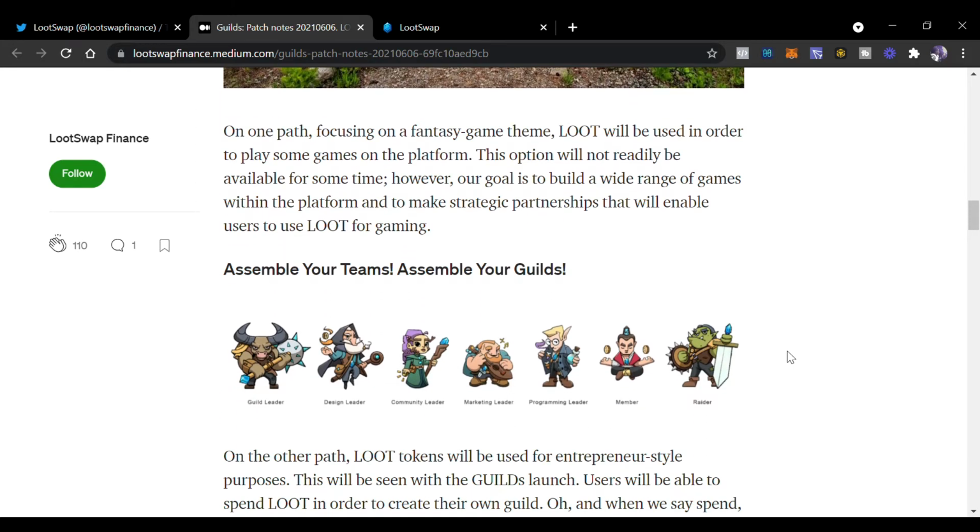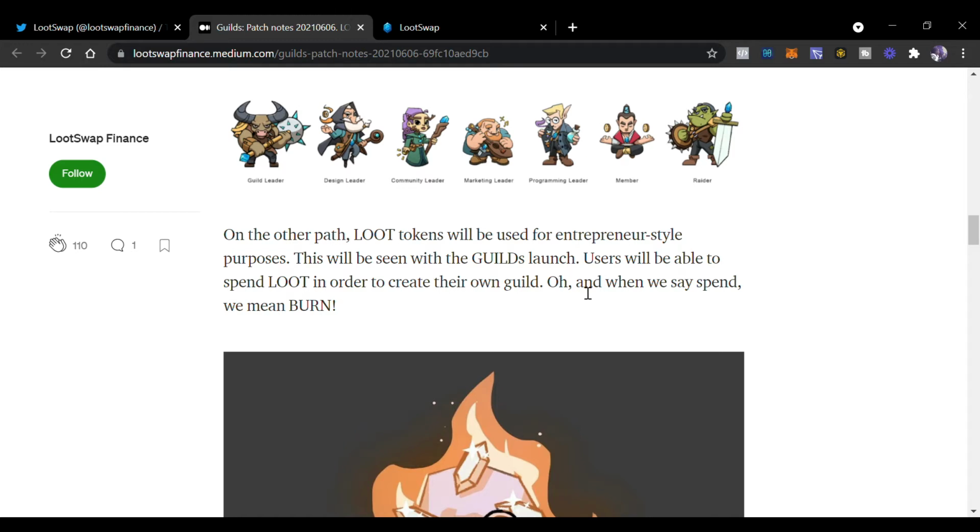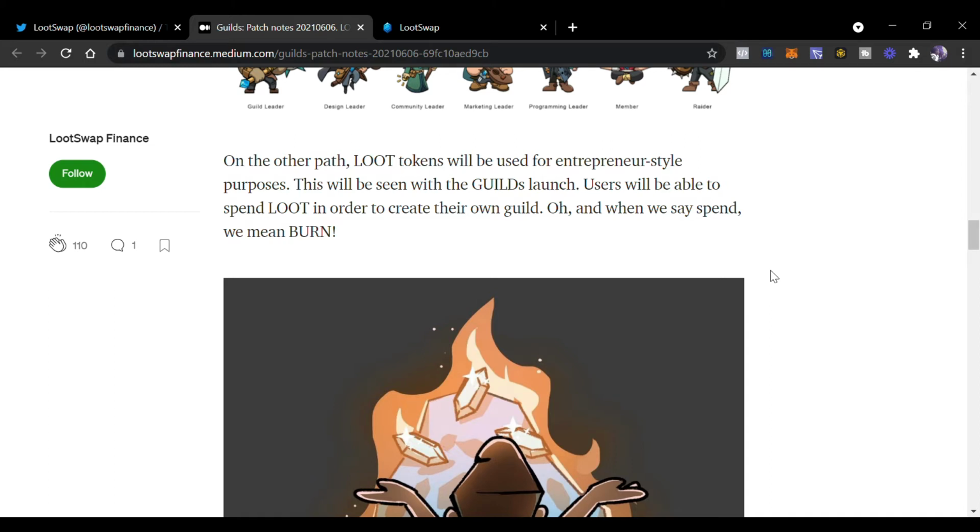So let's keep scrolling down. Okay, assemble your teams, assemble your guilds. On the other path, loot tokens will be used for entrepreneurial style purposes. This will be seen with the guilds launch. Users will be able to spend loot in order to create their own guild. And when we say spend, we mean burn. We all know when tokens are burned, it usually brings up the price because it creates scarcity for that token. And when there's scarcity, many people are trying to get a hold of it because once it's out, it's out. So I believe this is a good thing for LootSwap, building those guilds and burning the loot.